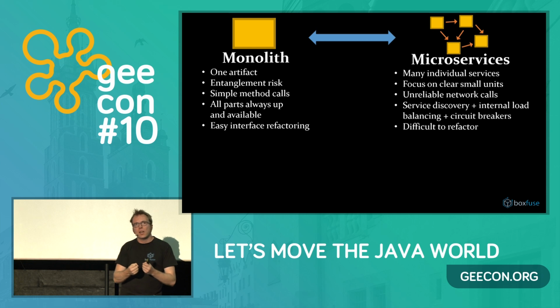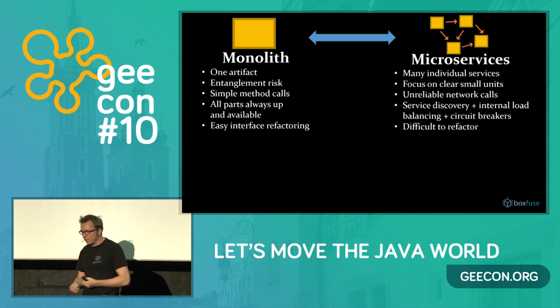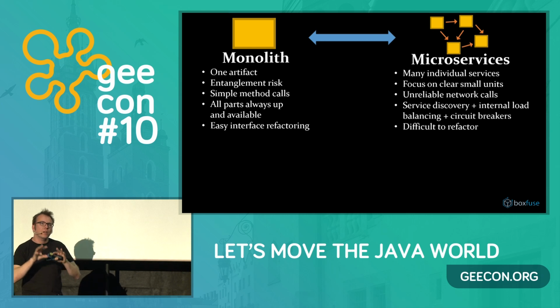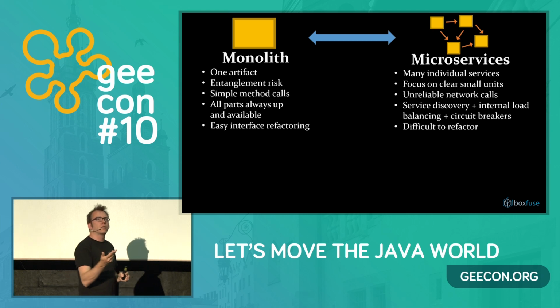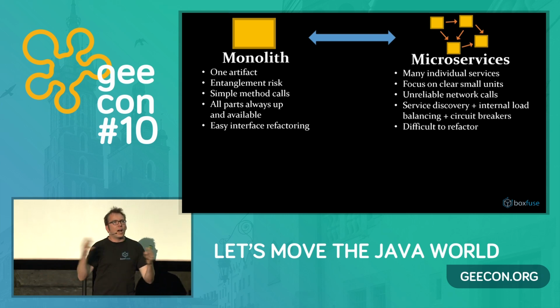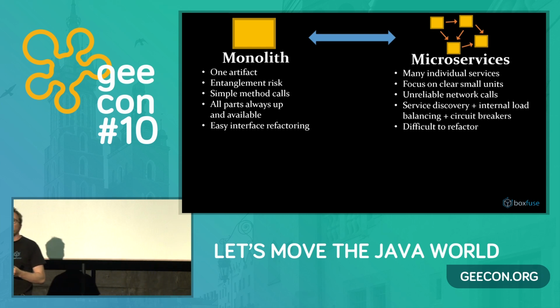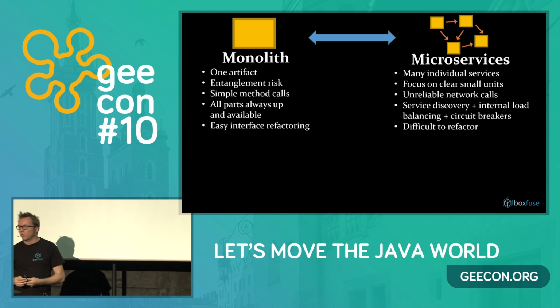The interfaces are much more difficult to adjust there. It's something that you have to think about very, very carefully because it becomes very expensive just to figure out who your consumers are. After a while, you may not know anymore within a larger organization who exactly is consuming which API endpoint with which arguments. This is something that is much more difficult to keep track of versus in a monolith, the IDE can simply do it for you.